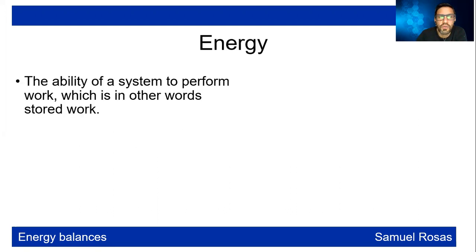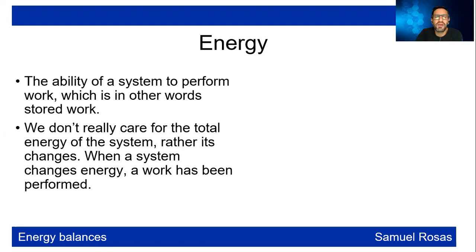We're going to be talking right now about these forms of energy and the energy balance. Energy is the ability of a system to perform work, which in other words is work that is going to be stored. We don't really care for the total energy of the system. Rather, we care about its changes. And when a system is changing energy, it's because work has been performed.